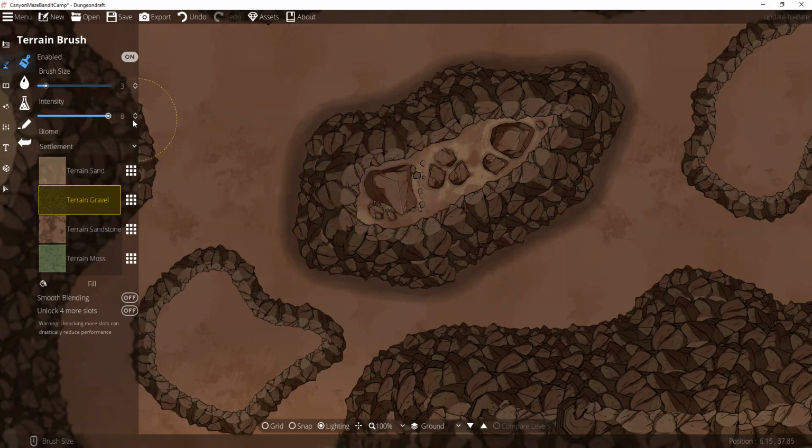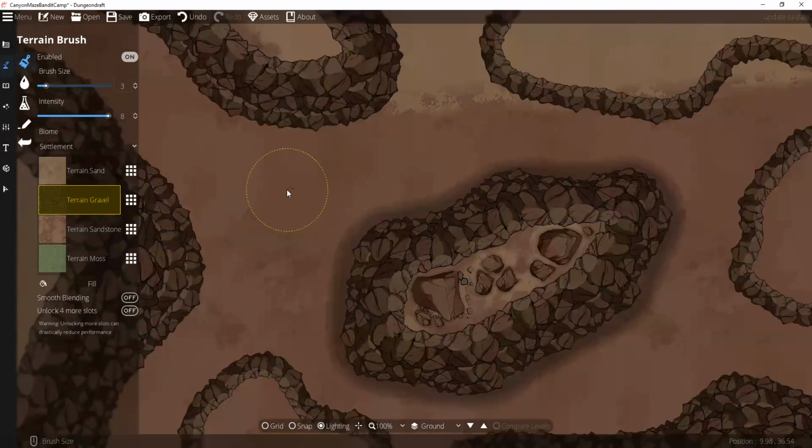I'll show you what it does. If I just switch this all the way to 8, if I go here and touch a mouse, hold my mouse down for a second, you'll see it just instantly fills the space. If I move it down to 1 and I just hold my mouse down, you'll see it takes a lot longer. It's not even coming in, you don't even see it yet, and it's not going to. So I'm going to move this back up to say 2, which is definitely usable.